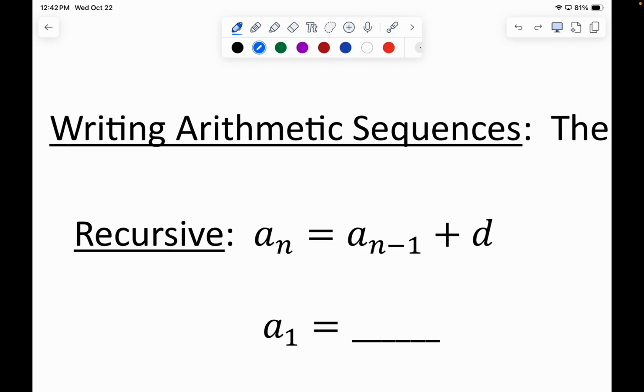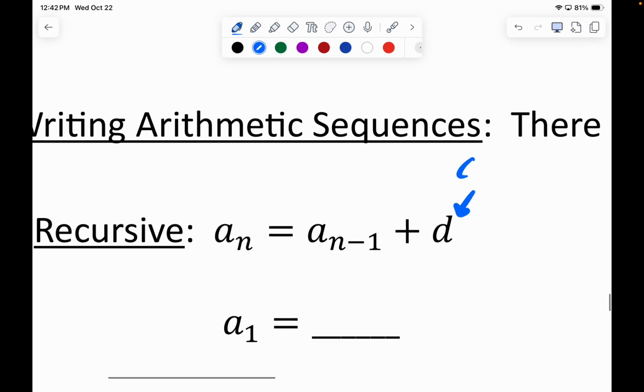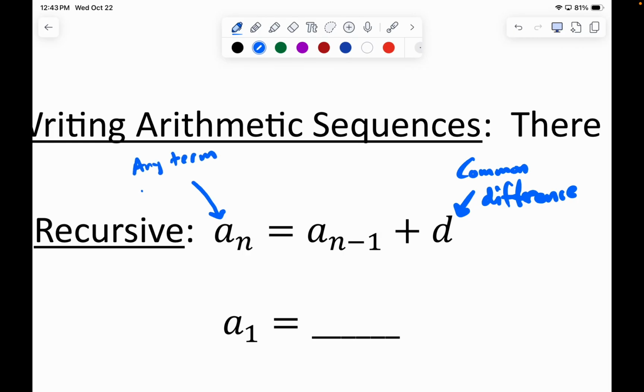We're going to label all the parts. The variable d is the same as what we just talked about a second ago. That is the common difference. That's kind of the easier one, and it looks like a normal variable that we've seen. The a of n, that part represents any term of the sequence. And just to be sure, when I say term, because I'm going to use that word over and over again, do you guys know what I'm talking about?